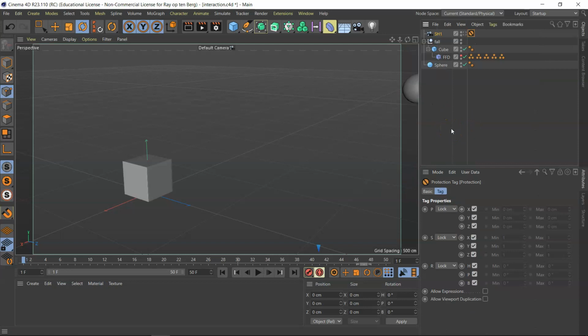But I'm not really looking through this camera right now because I'm looking through the default camera, which is the editor camera. So if I want to look through this camera, I have to click on this little icon here, which turns white with a little cross in it. And now I'm looking through this camera. If I want to move this camera, I can't. Why? Because I've protected it. It's a good thing to do because if you don't want your camera to move, you better protect it. So I'm just moving out of this camera and going back to the default editor camera.